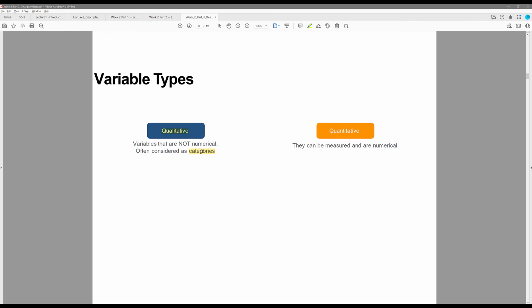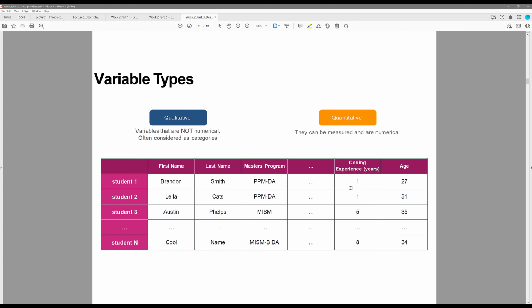I suppose we could discover the most common first name or the least common first name or whatever. Some of the data are quantitative, and we can actually do numerical related computations. Specifically, first name, last name, and the program that the student is, as I said, are not numerical. These are categorical. And the amount of coding experience and the age, these are numerical data.